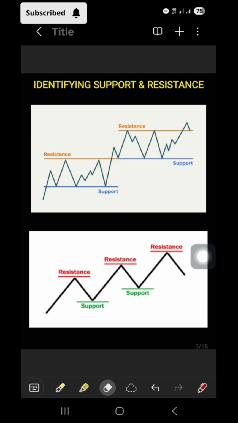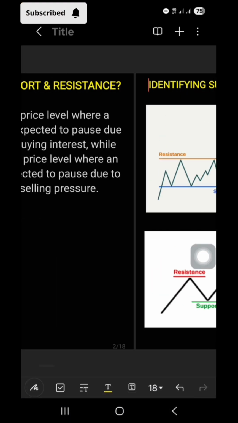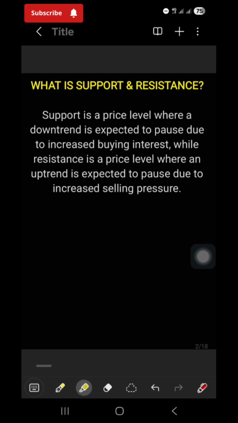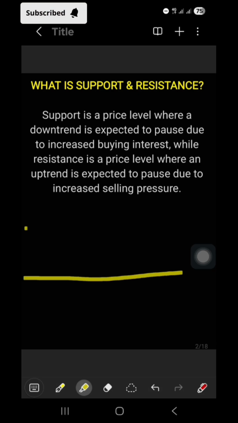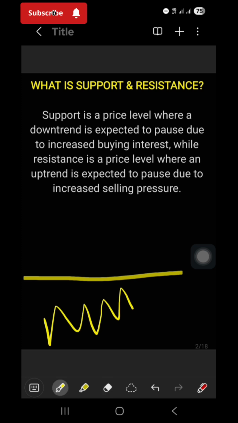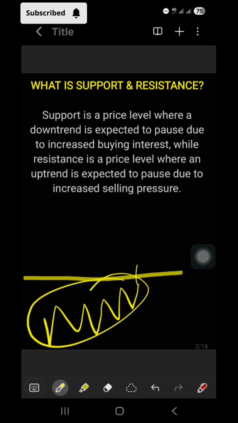For instance, let me go back and draw something for you. Let me draw this so that you can get it clearly. Let's assume this is a line here. Are you getting me? The price right now, the candlestick is moving like this, and it's trying to go up. As far as the chart is within this range, it's trying to go up. So this is a resistance line, resisting it from going up. Are you getting me? But the price eventually breaks above it and goes up.